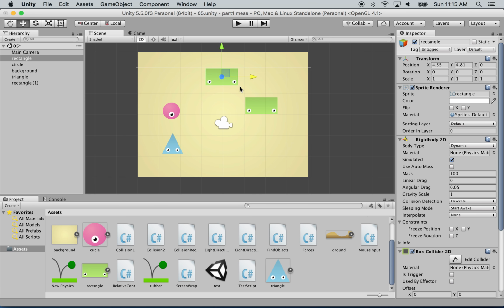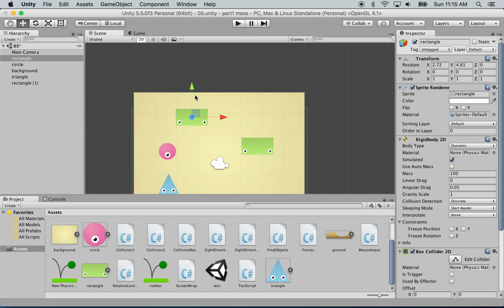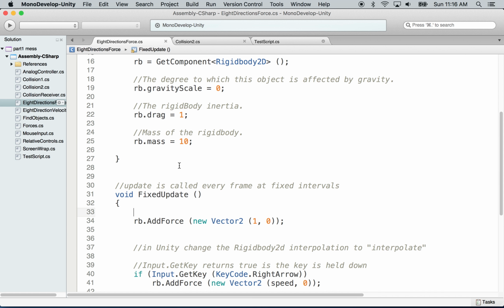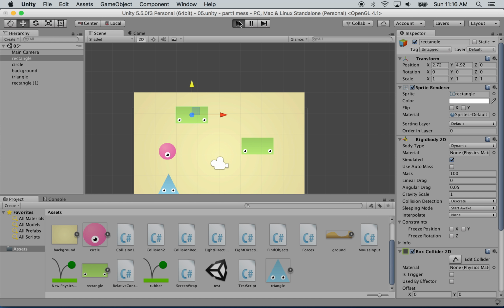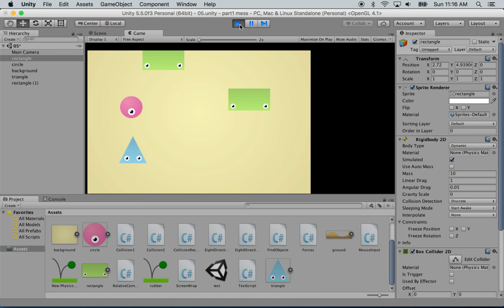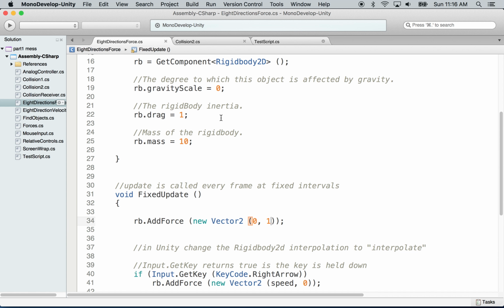If I apply a force that has only an x component, it will just produce a force that moves the object right. If I produce a force that is positive only on the vertical axis, so on the second component of my vector, it will produce a force that moves the object upwards. So the new Vector is a bit of a compressed formula.